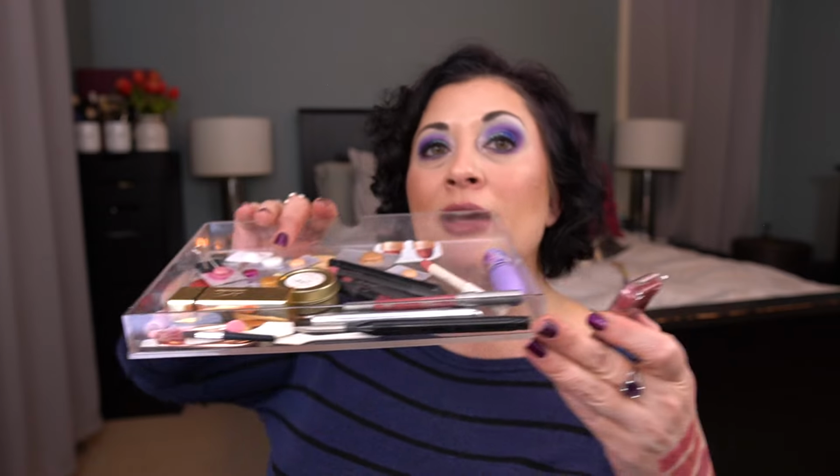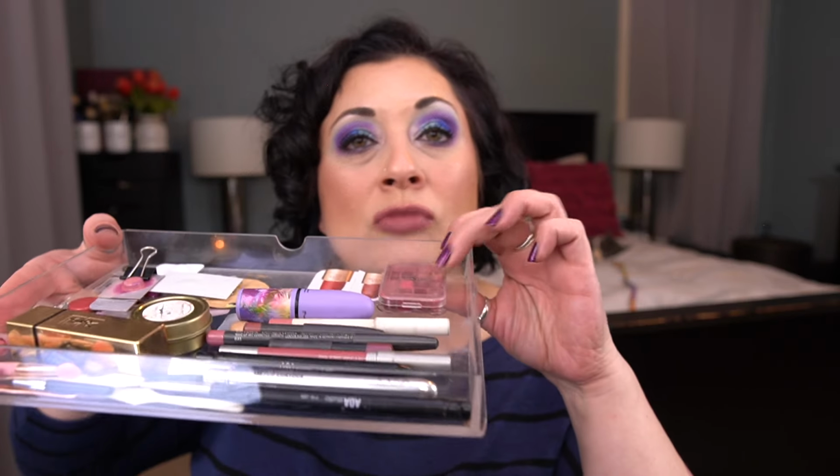Now, what I've been doing with this is I have it sitting in this drawer right here in my vanity, which has most of the lip liners that I'm working on. It's got a lipstick I'm trying to hit a goal on that's not my favorite shade, and it also has all of my Turn and Burn lippies, all my Turn and Burn samples that I'm working on. And I just have this sitting in here. Every day when I do my makeup, I pull it out when it's time to do lipstick.